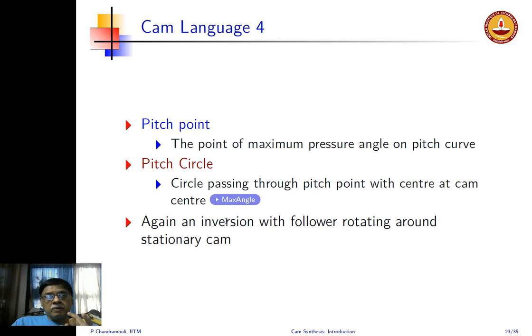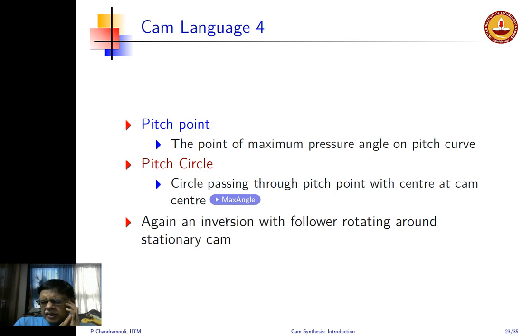Then you have what is called the pitch curve for a roller follower, which is basically the locus of the trace point, in the inversion where we freeze the cam and then look at the follower rotating around; the curve traced by the trace point becomes the pitch curve. And of course, the prime circle is the circle fit tangential to this pitch curve from the cam center. In the case of a radial follower, the prime circle and base circle differ by the roller follower radius. Then we talked about pressure angle, which is the angle between the translation axis and the normal to the pitch curve. This decides the side thrust force.